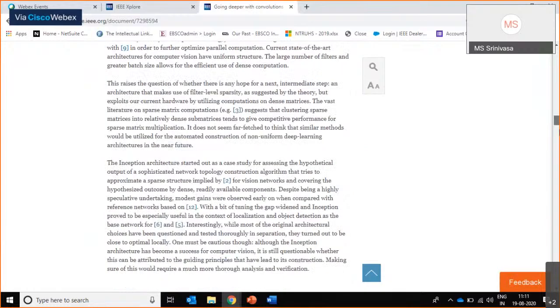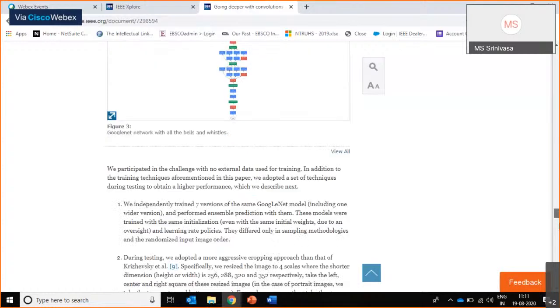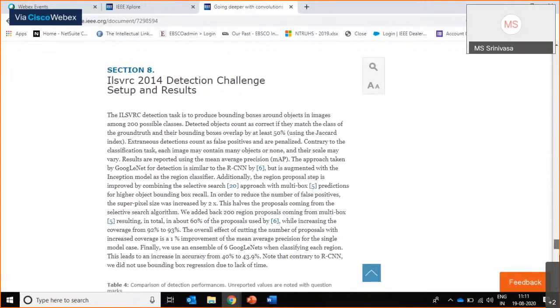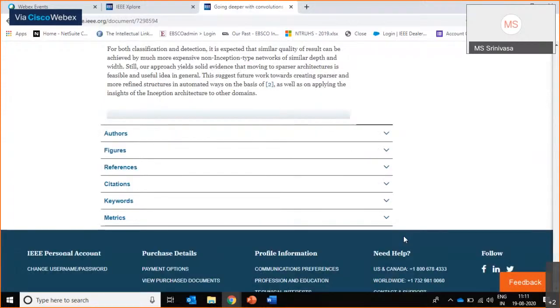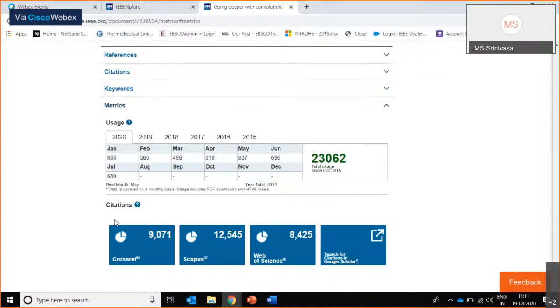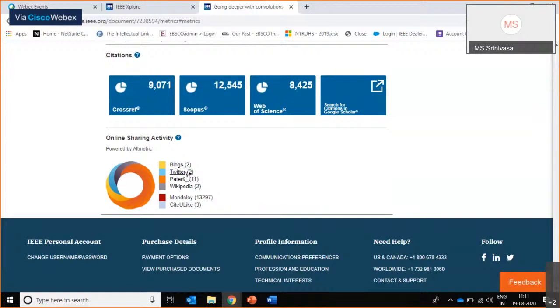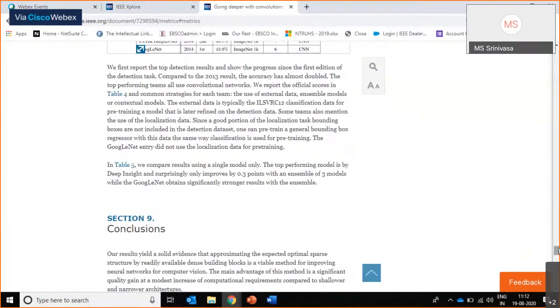We have something called altmetric, which captures if this article gets shared through Twitter, Facebook, or any of the social media. You can see that in the metrics, it would also let you know how popular your article is. So here you go. This is the total number of downloads it has, and it has been shared through these different sources, followed by the altmetric, which says this article has been shared on Twitter twice. These altmetrics capture the popularity of your article through social media as well.